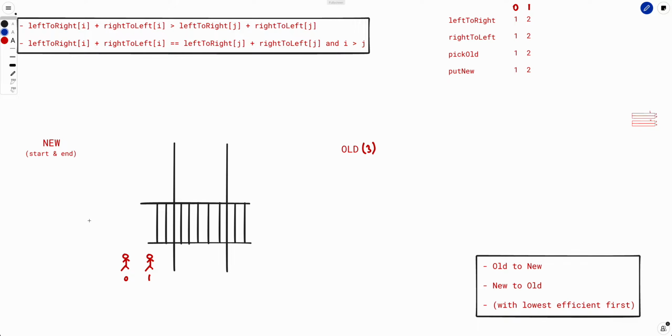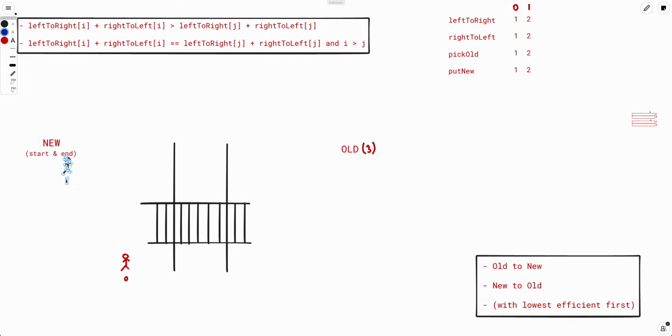Now, how exactly will we be moving? Every worker is currently standing on the left side of the river. There is a river, and there is a bridge connecting the two banks of the river. So every worker is currently standing at the left side of the river. Now, what is the journey? The worker would first cross the bridge, right? Pick up the box, and then again cross the bridge, and then drop the box.